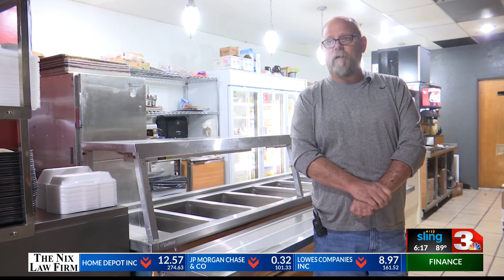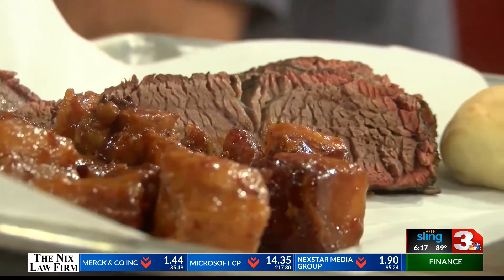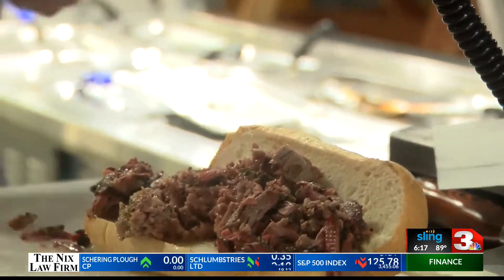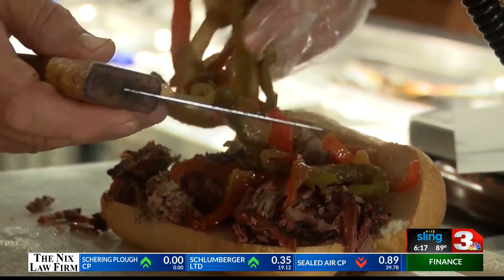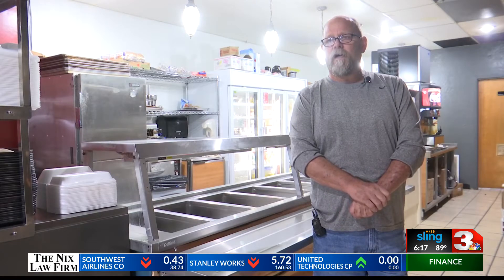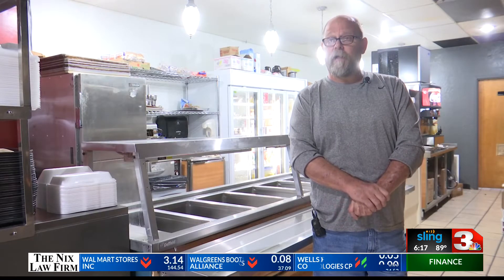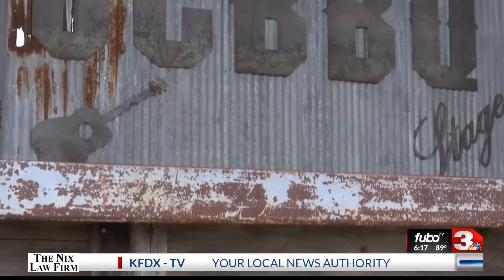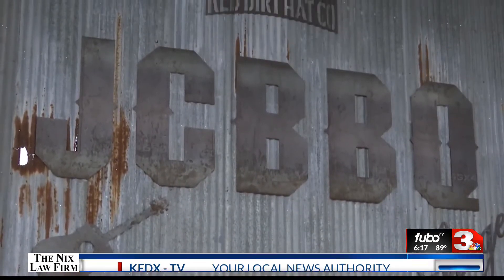Our meats — we buy nothing but top of the line premium meats. Serving up items like brisket, pulled pork, ribs, and their newest item on the menu, the Texas cheesesteak. Philly cheesesteak — respect where it's due, they invented it. But we use a brisket. We do a creole fajita blend, spice on our peppers, and then an aged white cheddar, adding peppers in it for our sauce.